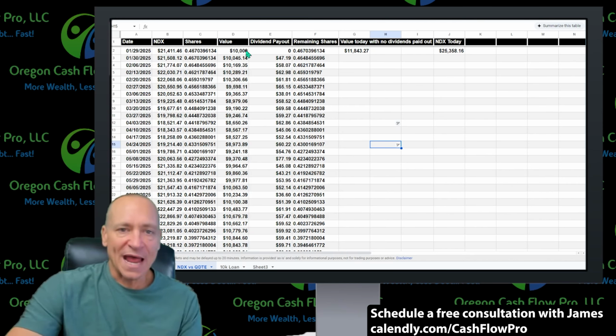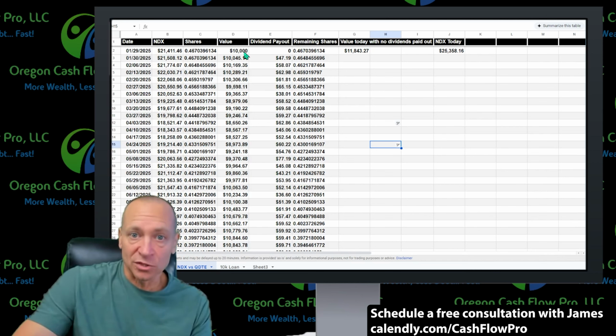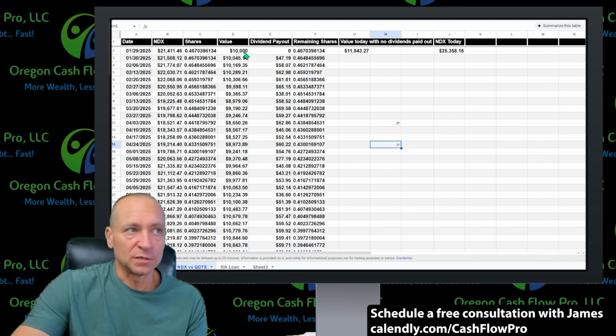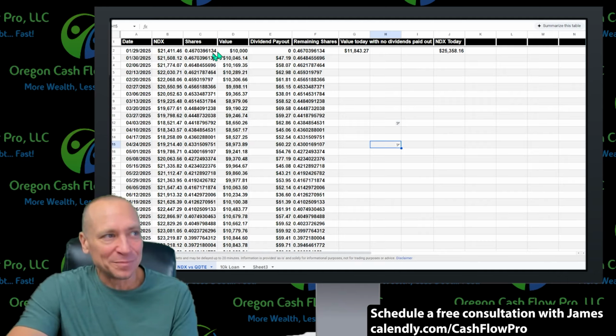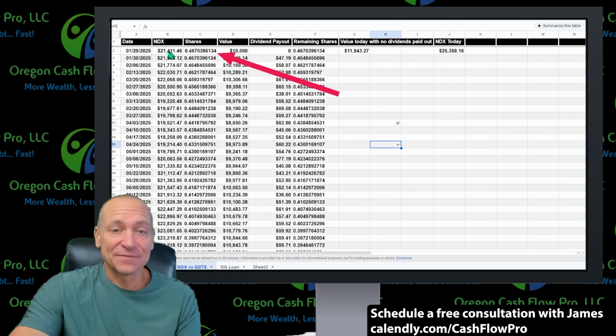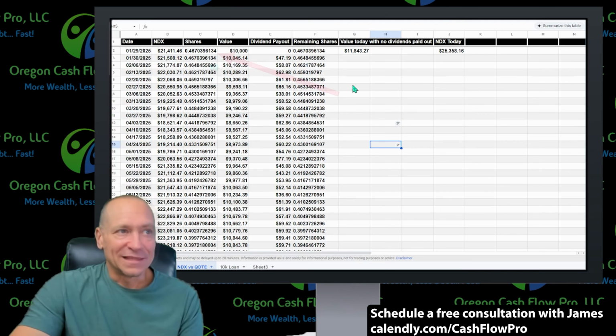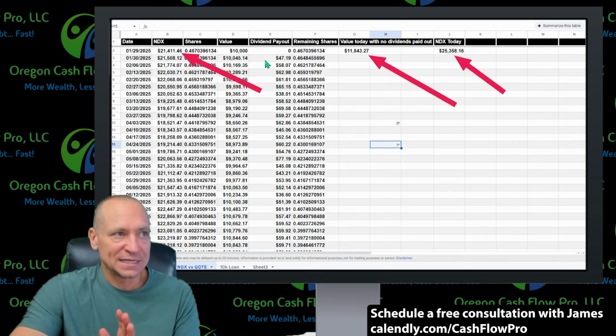Now, with $10,000, you would have to have a brokerage account that allows you to buy and sell partial shares. Essentially, you're going to use a dollar amount and not buy per share. $10,000 would have bought 0.467 shares, not even half of a share, because the NDX is a very, very high valued index. Now, as we can see, the value of it today is 11,800 if we had put in that 10,000. Here is the value of the underlying today, and this was the value of the underlying when we started. Okay, so that's how this is laid out.